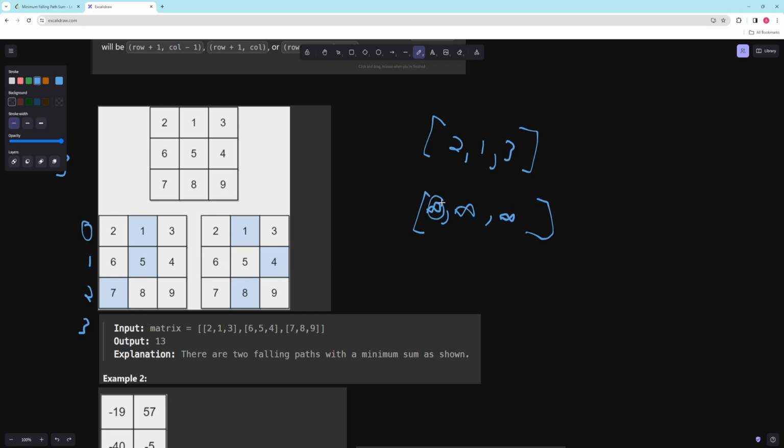Then for this, we just basically check. This is the row above. So for this, how could we have gotten here? We could have either gone straight down or we could have gone left, right? And what's cheaper out of those? It's going to be going left. And then also you do need to include its actual value. Its actual value is 6. So this is going to be 7.